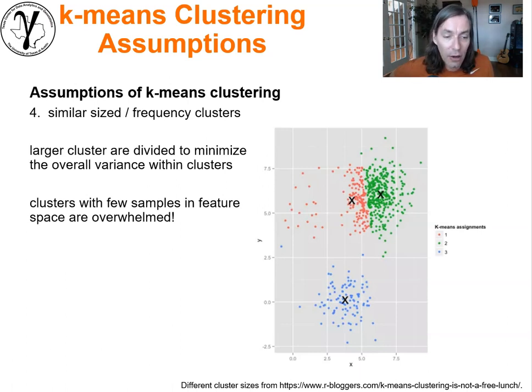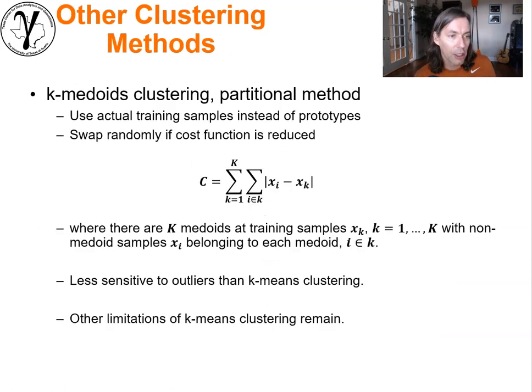Now let's take a case right here. We have an example where we have a cluster with a whole bunch more data, and I want to credit this website, which I took it from. Thank you very much. The link is shown right here. But clearly there's a cluster here, a cluster here, and a cluster here, and they're all spherical. But when we go ahead and do the calculation, we end up breaking this up because there are so many samples. It's effectively swamping these samples right here. Okay, so those are the caveats. These are some of the issues with the methodology.